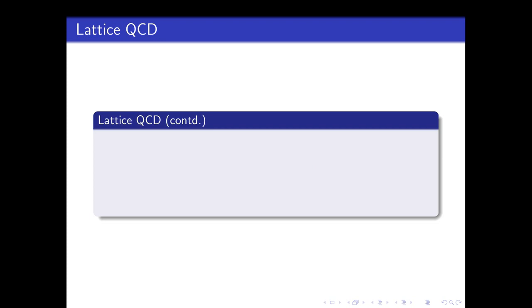The computationally most demanding operation that we have to perform in LQCD is the solution of a very large linear system of equations of the form Dx = b, where D is a discretized form of the Dirac operator, which is basically a sparse square matrix of size 12 times the number of sites on our lattice. Since lattices of up to and more than 10 million sites are actually quite common, we are dealing with really large systems here, and solving them requires a considerable amount of computing power.